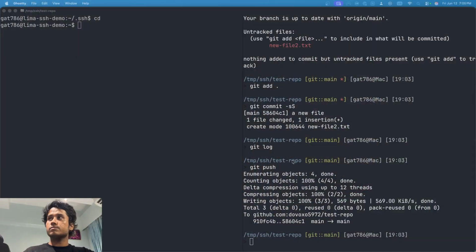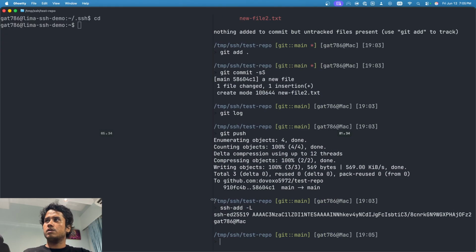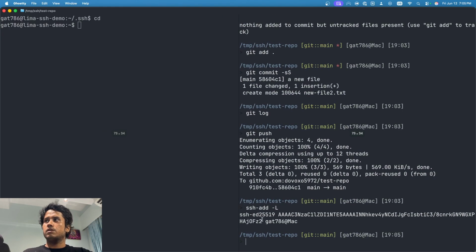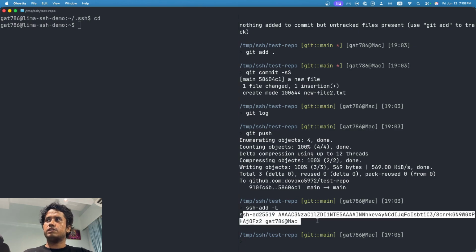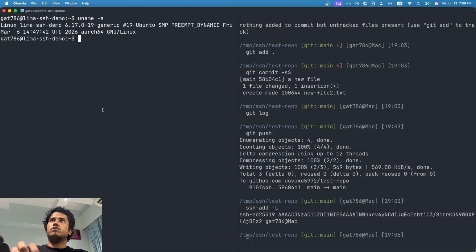If you do ssh-add -l, you can see that the agent running on my machine has this SSH key added. And this is a VM, an Ubuntu VM created by Lima.